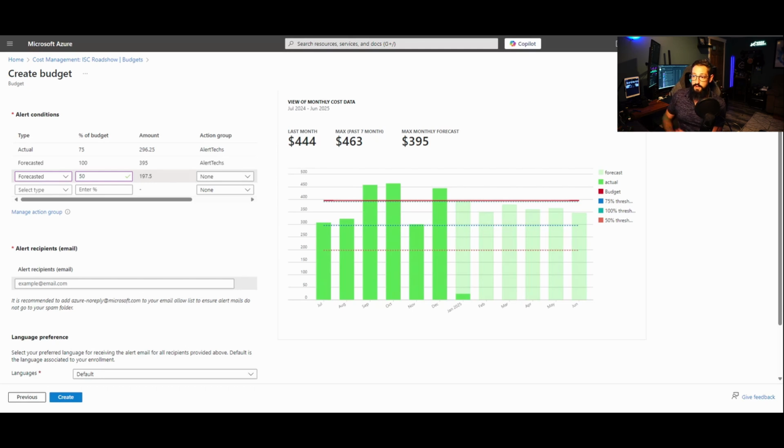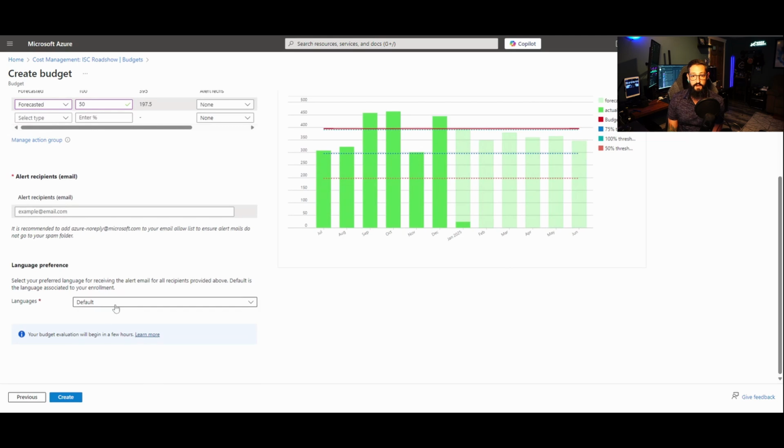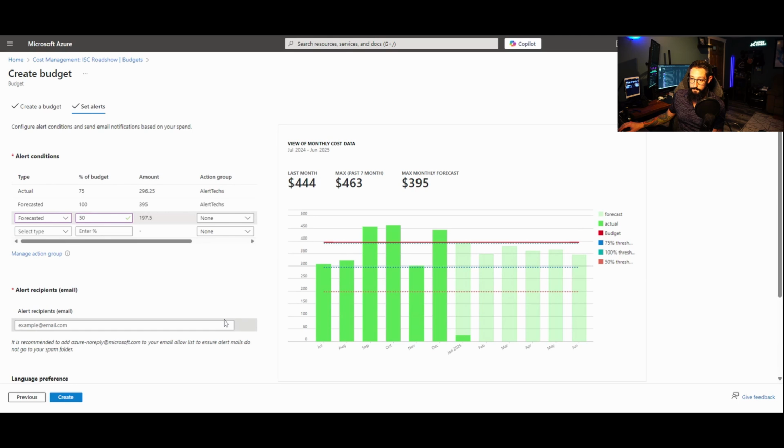Now, your budget evaluations will begin in a few hours. So if you've got it misconfigured, it might be a couple of hours until you see a ticket come in. Now, what you will find as the budgets are going, it will notify you when it is in action, but you'll only receive the one notification unless the environment changes in such a way that it lowers it and then re-triggers that notification. So you're not going to get spammed on your inbox. You're not going to see anything like that happen. So that was how you set your default budget. Upon creation, this would come into play, and we would see it as one of the items we saw earlier.